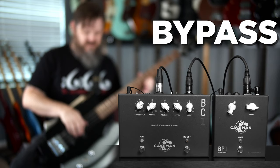This BC1 seems to, like they say in the literature, and it's true, be a relatively subtle compressor where, as you heard, we did get some pretty squashed tones out of it, but nothing extreme as you'd find in a normal sized bass compressor. You know, the ones that we've come to expect to find on pedal boards. This one did a really good job at just mildly, gently, subtly taming those dynamics while not bringing up the noise floor in a way that you hear all this static and hiss and electrical noise along with your awesome signal.